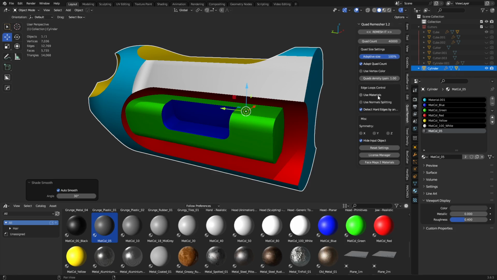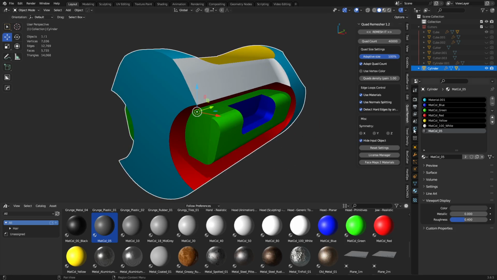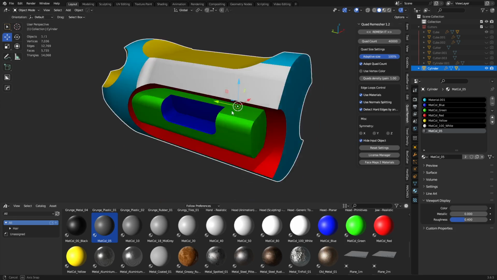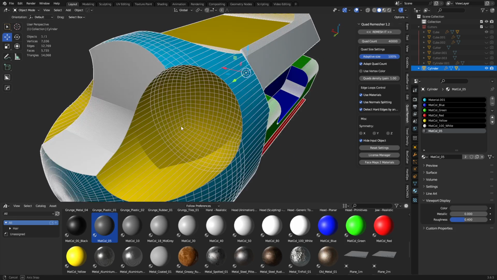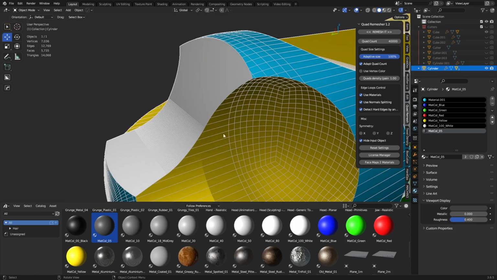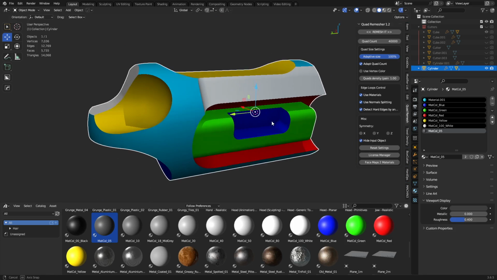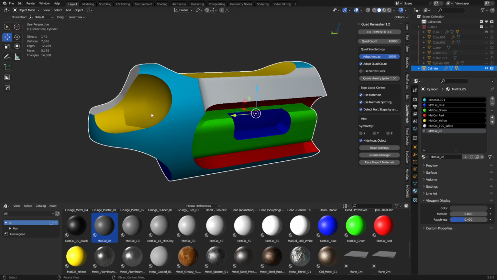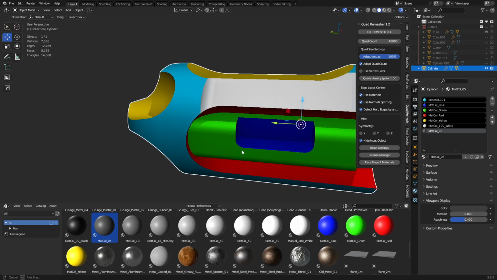Okay, and then we can use materials and use normal splitting all at the same time. We don't have to use symmetry if we're making things that are asymmetrical, but if they're symmetrical, you could use symmetry if you want. I'm not too worried about it because I just want to see what happens as I remesh it as it is right now. Also, you want to make sure you have a good amount of segments on all your bevels because there's no really going back and fixing that. The only thing you can really do is, if you don't have enough edges when you remesh and it looks faceted, you can use a smooth modifier or corrective smooth modifier, but it blurs the edges a little bit. Okay, so just keep that in mind.